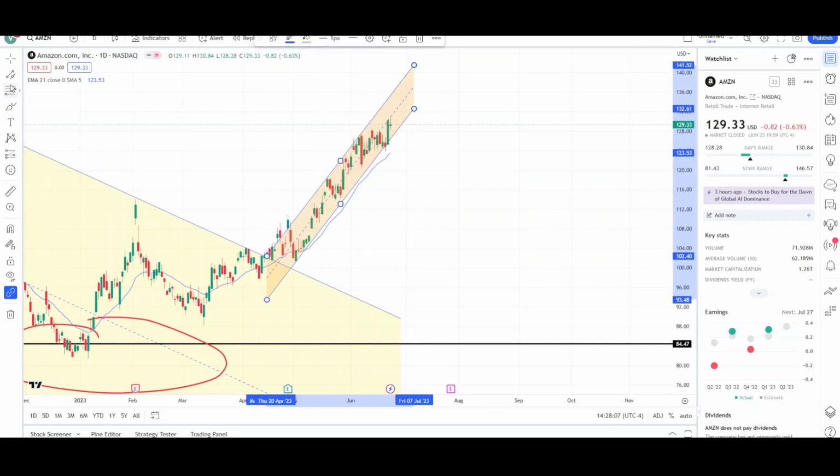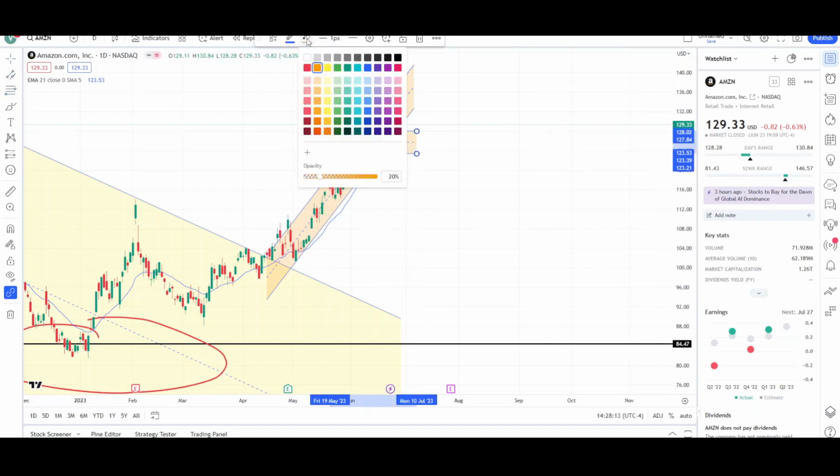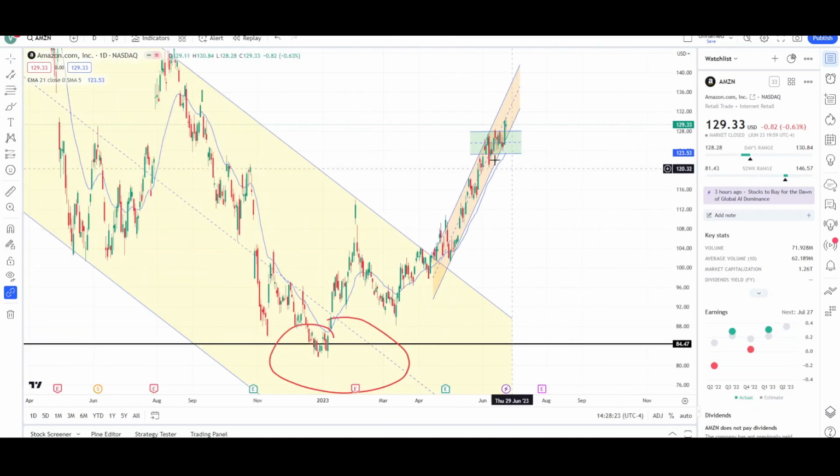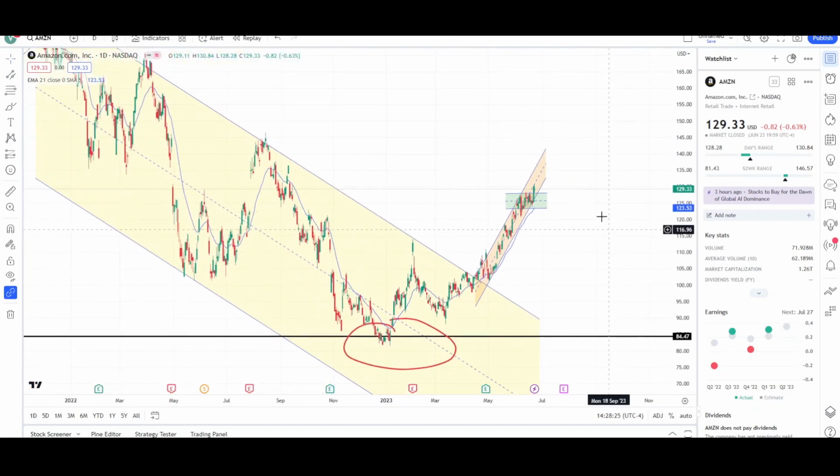You can see there was this very strong uptrend. There was this consolidation pattern. The bulls bought the breakout, and they're probably riding it to maybe the mid 130s. So you can see the price broke outside of this consolidation, this bull flag, and it looks like we could be seeing higher prices. So I'll be looking for this level right here.